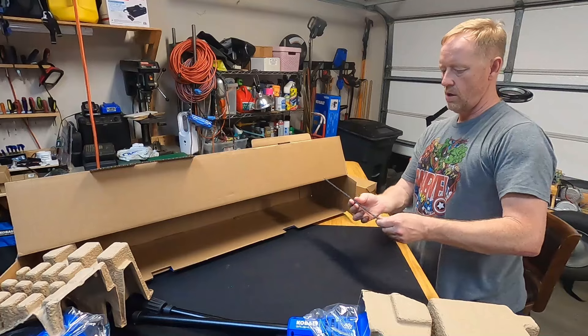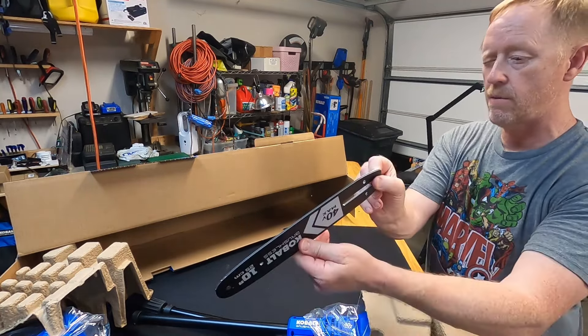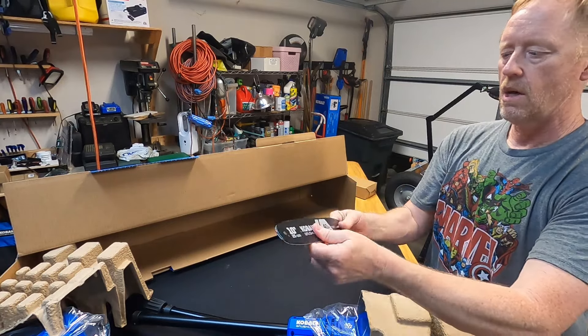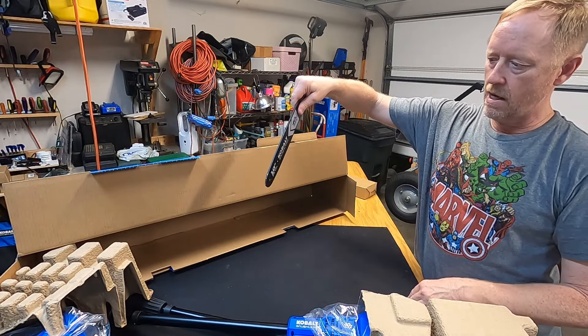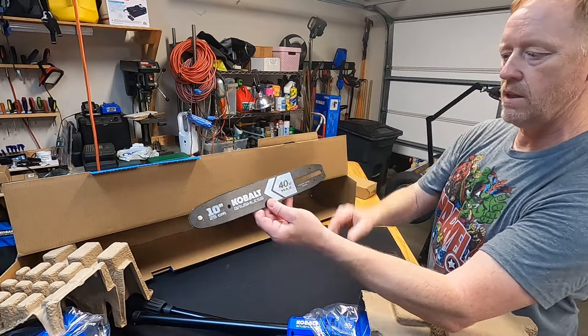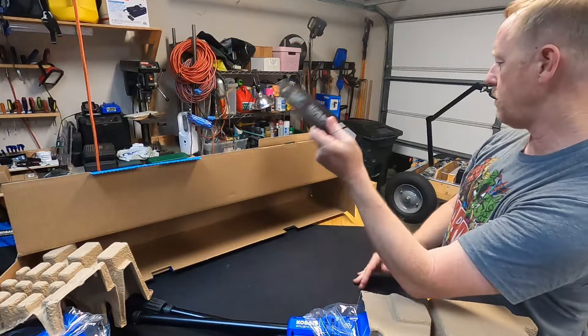Here's the bar — it was just sitting loose in the box. I'm hoping it's not damaged. It doesn't look damaged; I don't see any dents or anything. When I put this in my car, the bar fell probably from a four-foot height down onto the asphalt pavement in the Lowe's parking lot. They could have packed it in better than that.